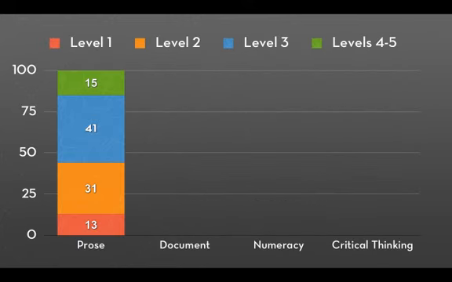So here's the first lot of data. It relates to something they called prose literacy, which was to do with the kind of skills that you need to be able to read something like a magazine article or an editorial in a newspaper. If you look at the bottom 2 numbers there and add those together, that's the percentage of people who fall below the level 3 baseline for prose literacy.